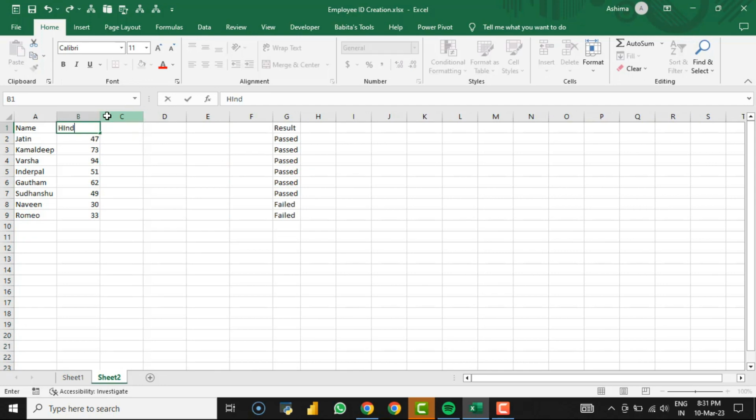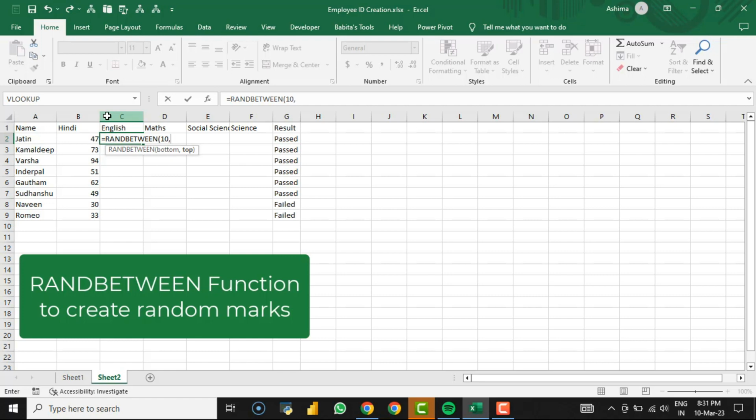So I am changing it to Hindi, then English, and so on. I have to take some random values here, so I am using the RANDBETWEEN function. The bottom is 10 and the top is 100.